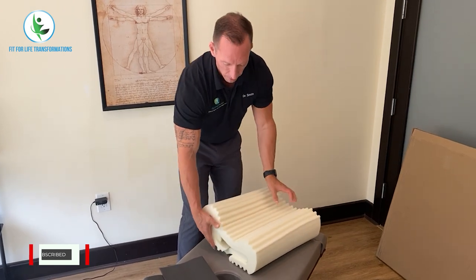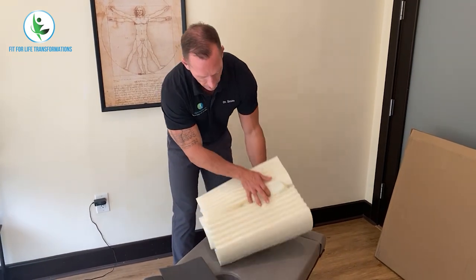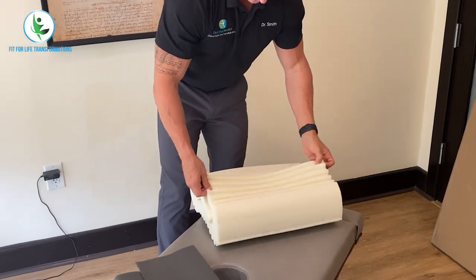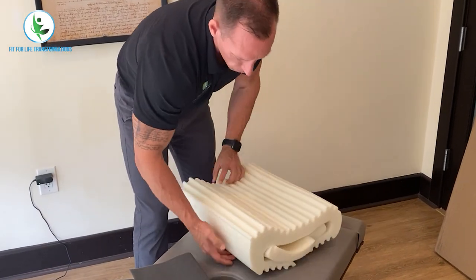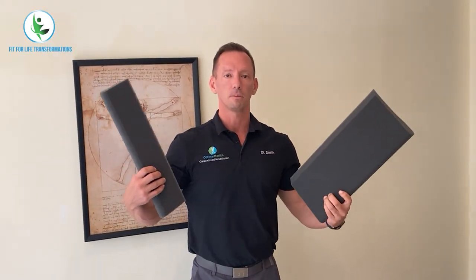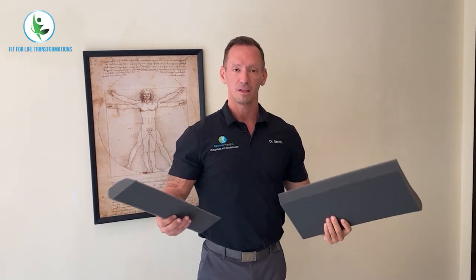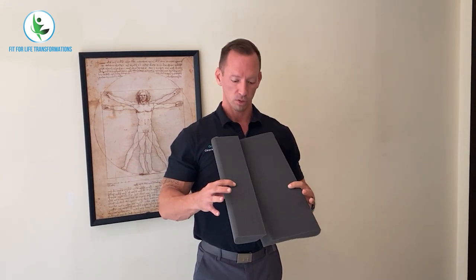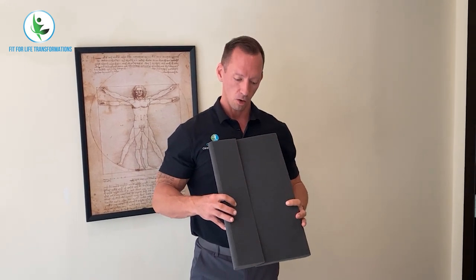You're going to lay on this on your back, and I'm going to show you that in a second. Obviously you'll put this in some type of pillowcase to hold it steady, but it's very comfortable and breathable. For those of you that are heavier, more muscular, and need more support — you have a heavier neck, or maybe just a bigger head — you're going to want more support, using the curvature in certain areas.